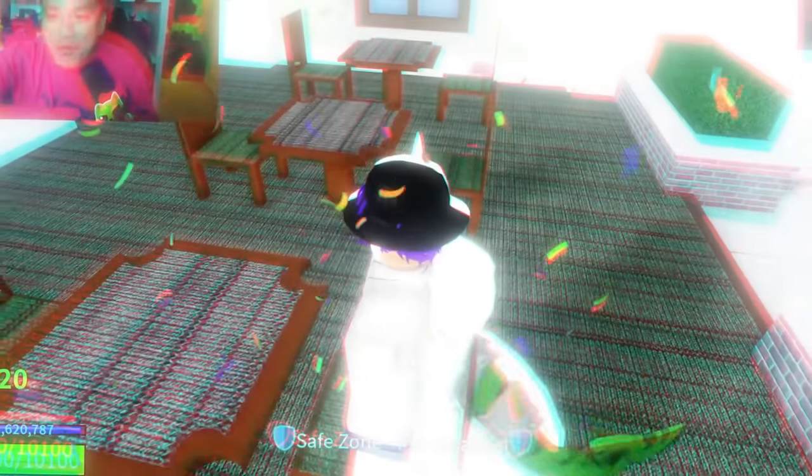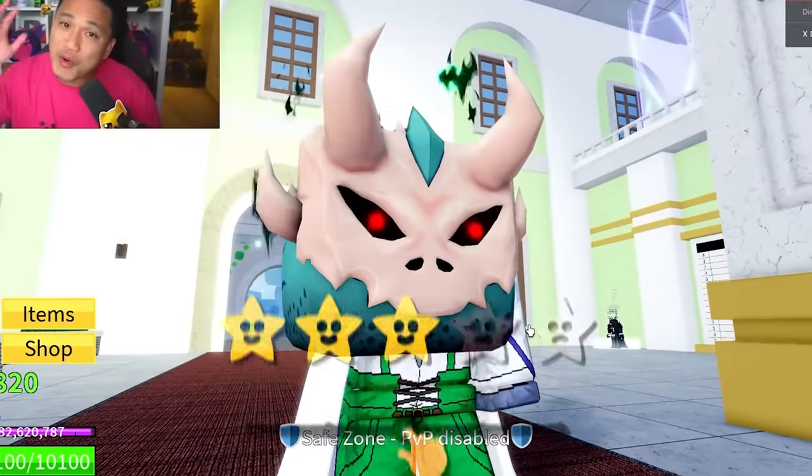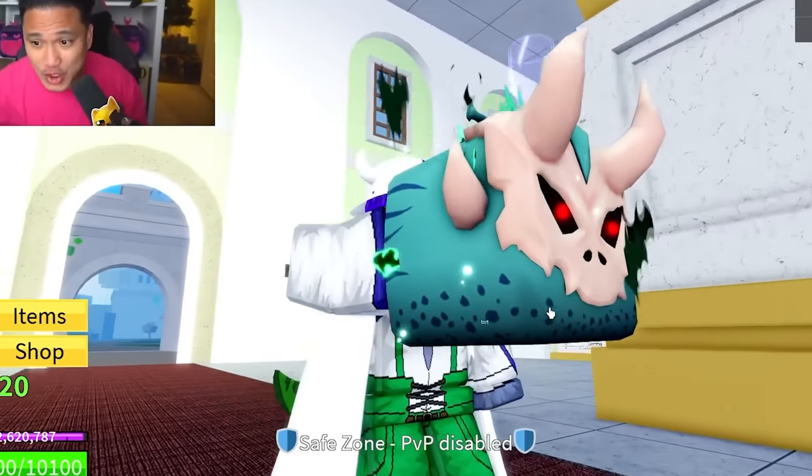3, 2, 1. Boom! And we finally got our T-Rex fruit. Here it is, everybody. What would you rate this fruit from 1 to 10? The actual fruit. Not the skills, but the actual fruit. This one actually looks really cool. It looks really, really good.